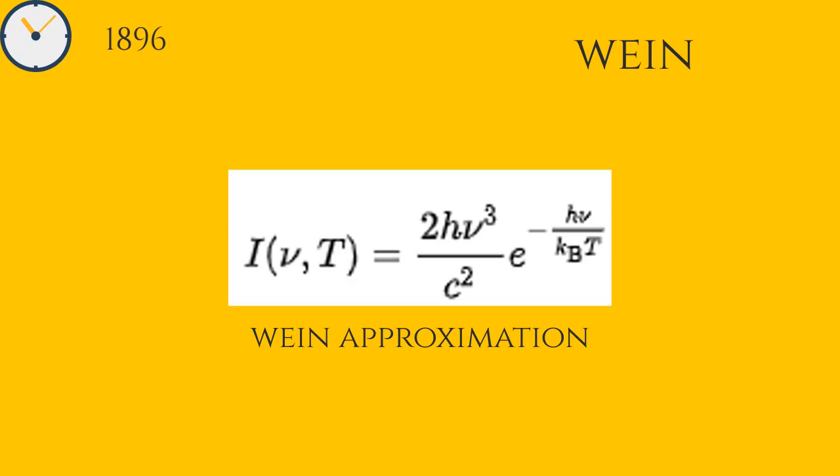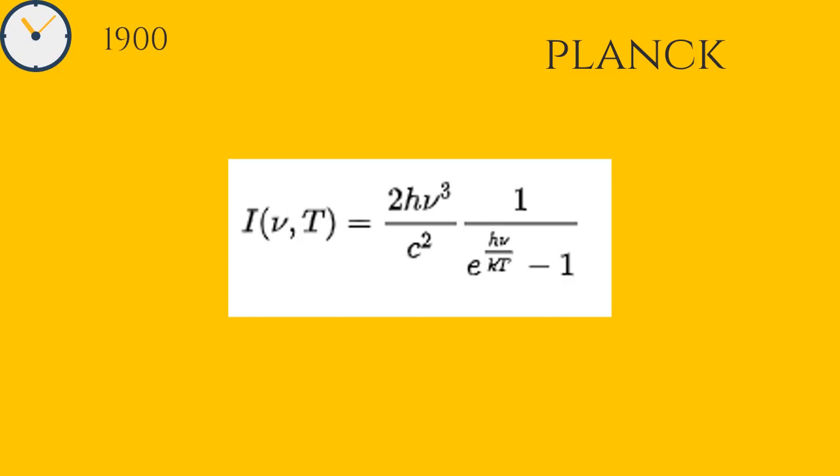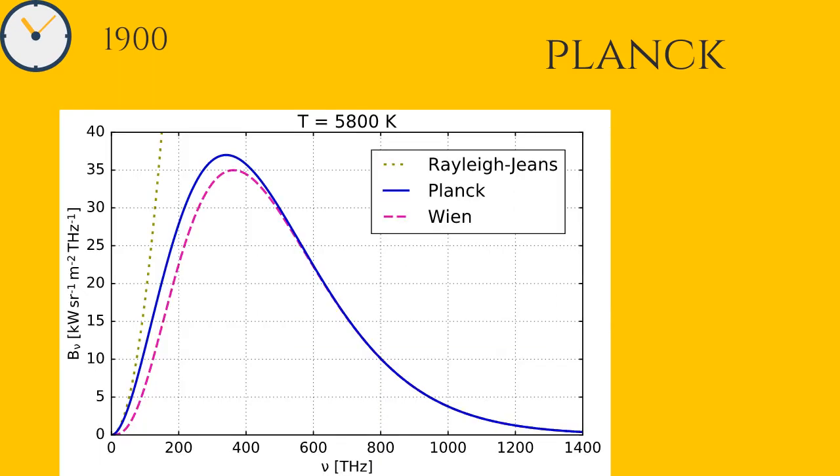In 1896, Wilhelm Wien came up with a formula which worked at low wavelengths of ultraviolet rays but failed at high wavelengths. So in 1900, Max Planck tried to mathematically converge these two formulas. His results matched the empirical values and solved the ultraviolet catastrophe. However, what came out of the mathematics changed the course of physics forever.